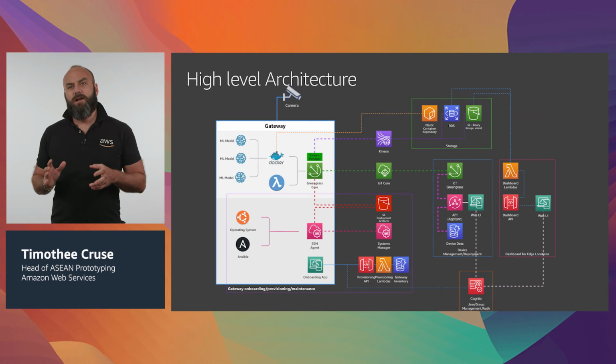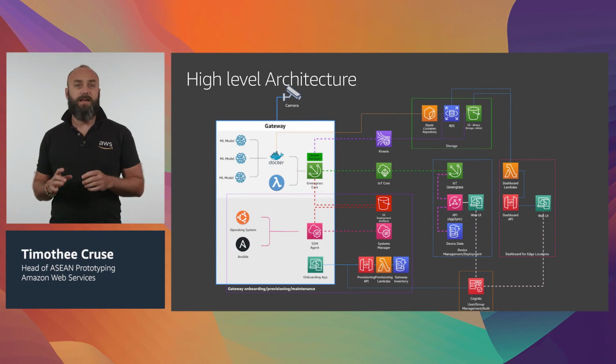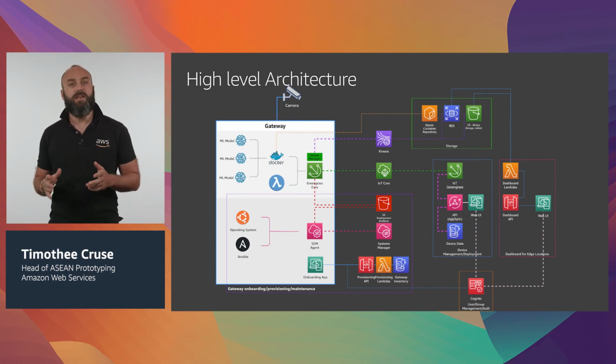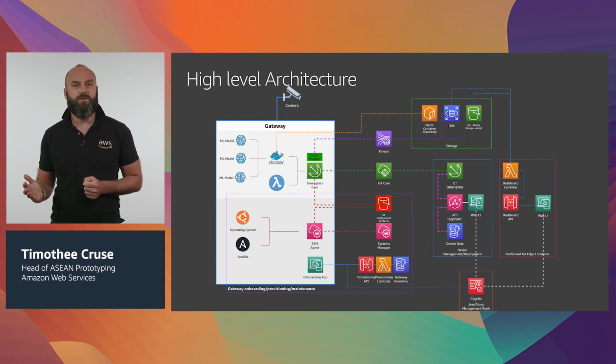So what does this look like from an architecture point of view? From a high level, our camera or gateway infers off of the video feed and sends the data to cloud. Easy. Our architecture is thus split into different services and capabilities. At the edge, the inference and deployment of capabilities. We'll have our provisioning and onboarding APIs for our new devices. In the center, we'll have the command and control and ingestion of IoT data via IoT Core, which will pass that to our visualization services.